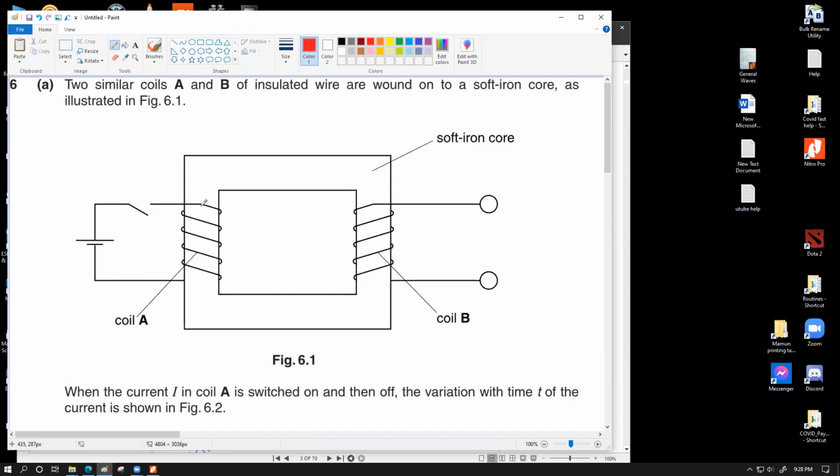So as a result, most of the field lines, or a much more significant portion of the field lines, would follow through this soft iron core and do their cutting through the coil B. So your total flux linkage would become much bigger. Without the soft iron core your variation of flux linkage, let's say, would be 0 through 3, maybe with the soft iron core you might get your variation from let's say 0 to 20, something like that.